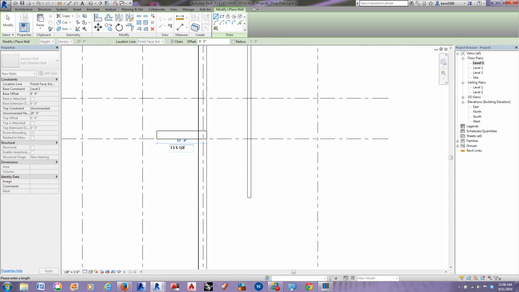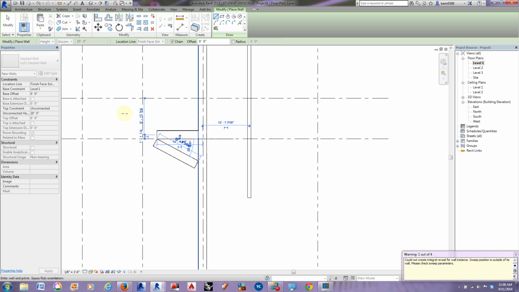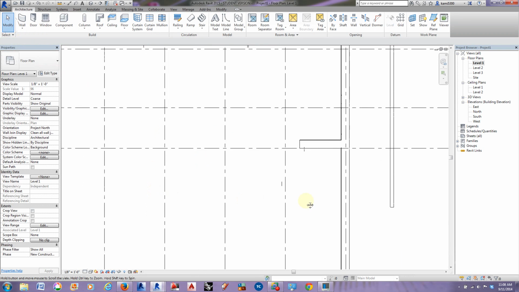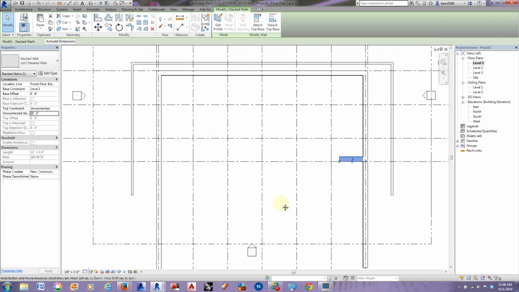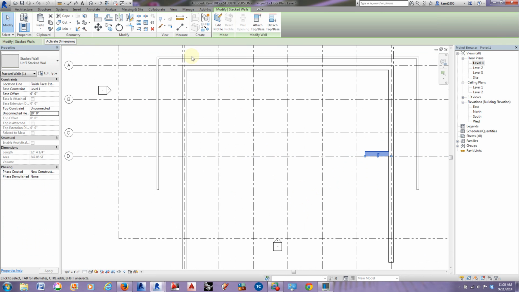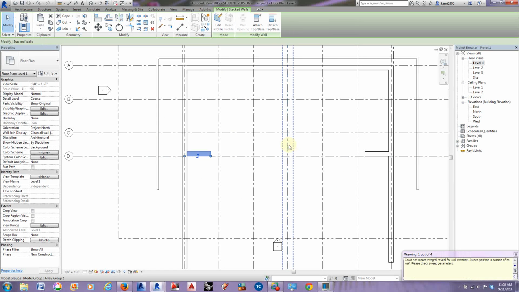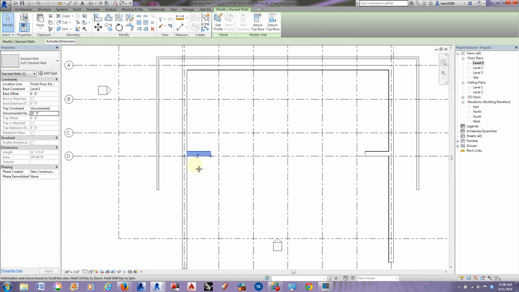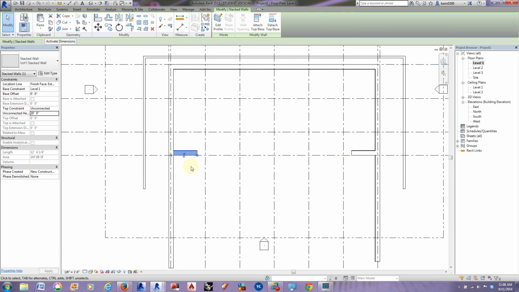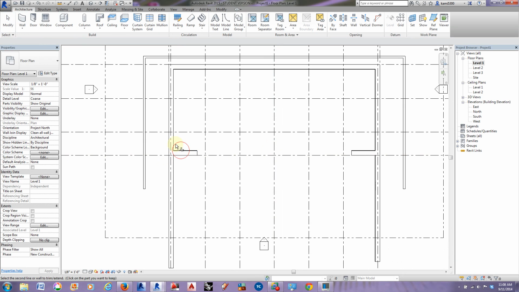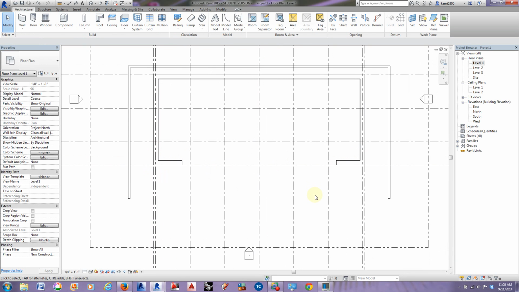So 1/2, enter, and cancel out of that. I can go ahead and use the align tool on this center grid to create the second one without having to redraw it. And I'm going to go ahead and use the trim command to trim those 2 up.